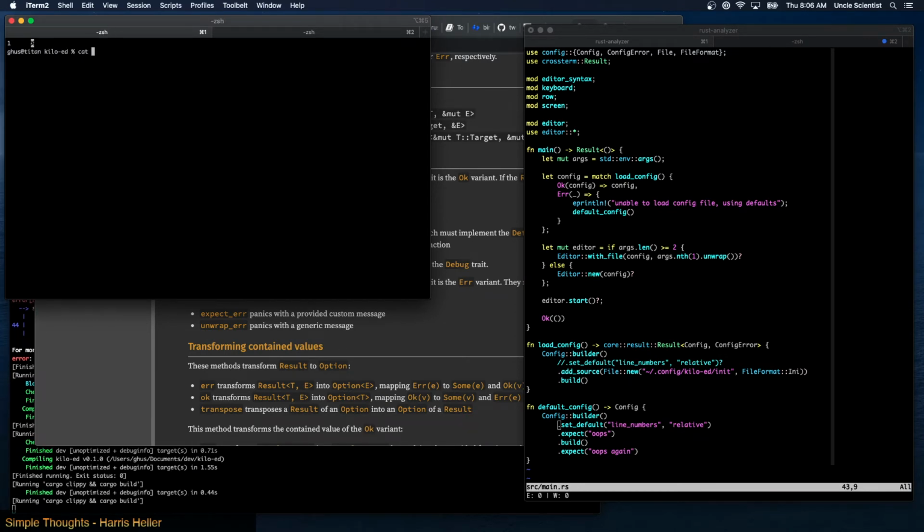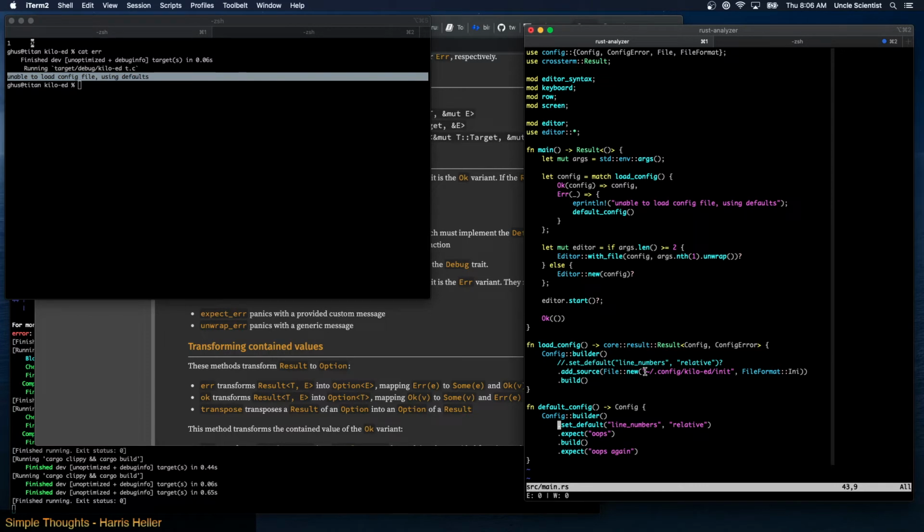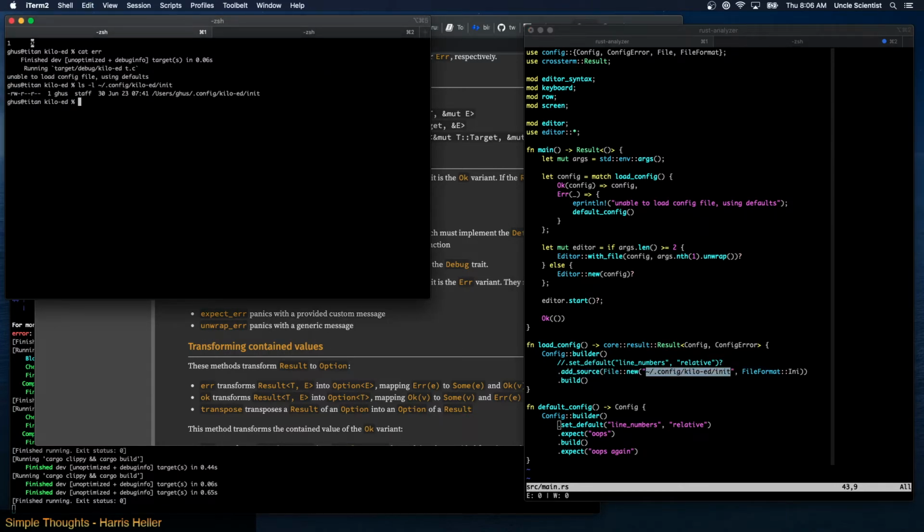Quit, cat error. Yep, unable to load config file, using defaults. So we can't find this file, even though this file exists, and it's probably because it's not expanding the tilde. So we've got to figure out how to expand the tilde.